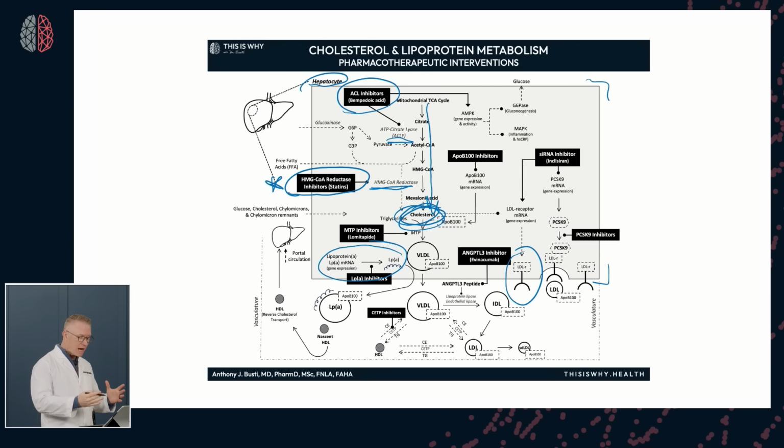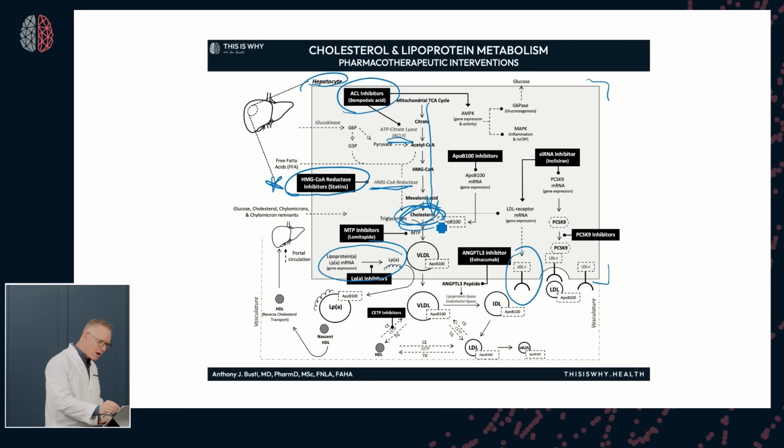So it's complicated, and it's hard to fully wrap your mind around all of it, but don't give up on this, okay? I developed this in part because I was having difficulty in its evolution through my training and also as the evidence and the literature evolved on where are these drugs working and how do they all fit together. So if you find this to be helpful, feel free to share it with your friends, colleagues. If you teach, feel free to use it. It's a tool, okay? But it's a big picture tool that lets you see what's happening.